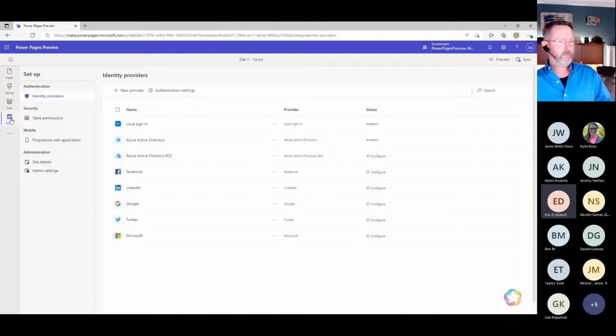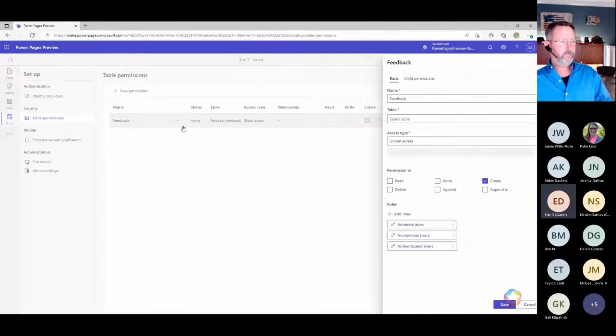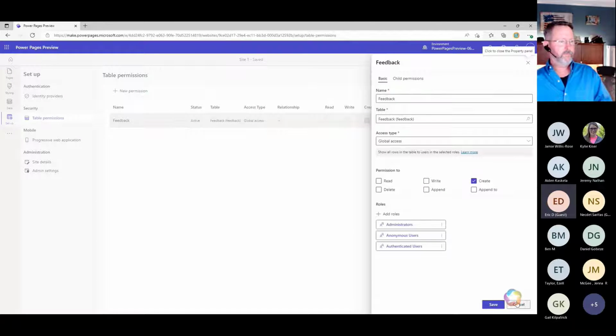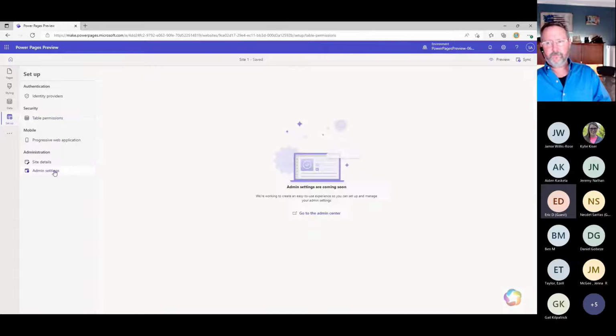The last option is the setup option. Here I can choose my identity providers. I can also set permissions on my individual tables, remembering that your Power Pages permissions are very different from your standard model-driven Power Apps permissions. The last several options on this page are currently under development. They all display a similar coming soon type of message. And if you need to get deeper into administration, under the final ellipsis, you can access the portal management option to open up the model-driven portal management app.